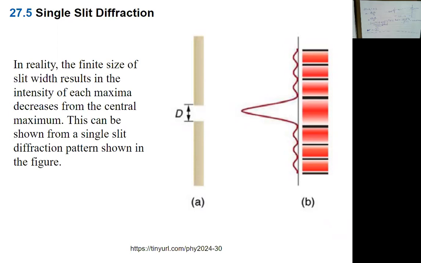It turns out that if you only have one single very small slit and you shine light on that slit, you'll also see fringes on the screen behind it. You will see a bright fringe at the center, then a dark fringe, then a bright fringe, etc., in an alternating pattern. So it behaves like two-slit interference. However, here we only have one slit, so we just call it single slit diffraction.